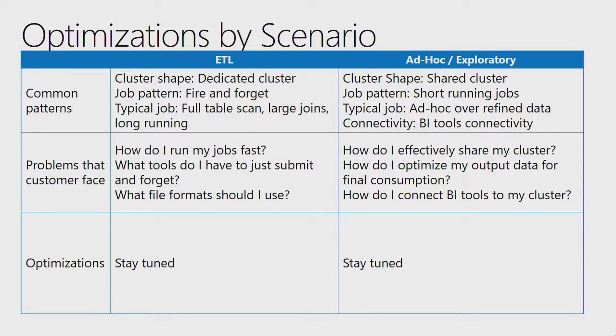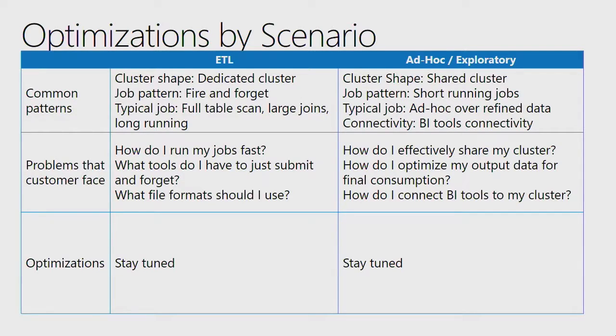The ad hoc or exploratory side, on the other hand, the typical persona here is more BI users or data scientists. The typical cluster shape is a shared cluster where multiple users connect. And obviously, that brings the problem of how do you share your cluster effectively so that users are not starved by one user. The job pattern here is short-running jobs, and the typical job is ad hoc over refined data. The connectivity that users want to use are BI tools.